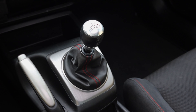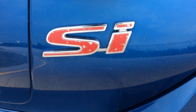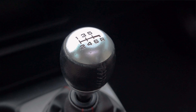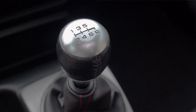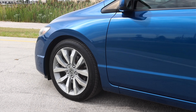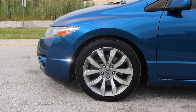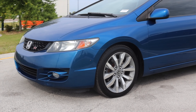Paired to the engine is a six-speed manual transmission. The Civic Si is the sport trim of the Civic — more of the enthusiast version when we didn't get the Type R here in the States. It only came with a six-speed manual; they did not make automatic Civic Si's. They made automatic Civics, of course, but not with the Si sporty trim. Last but not least, the Civic is front-wheel drive and it has a limited-slip differential up front, which is part of the Civic Si package and is very, very nice.